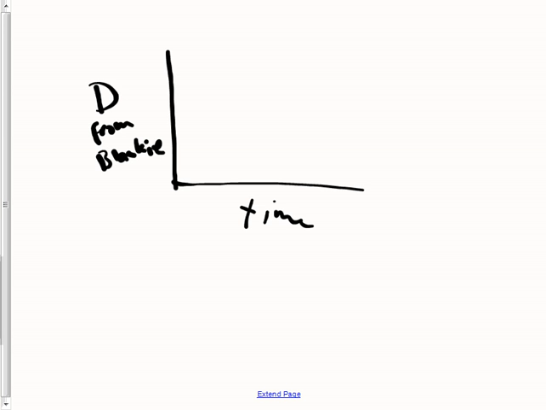Let's make sure you understand the difference. If I just did a time distance graph, no matter what direction I was walking, I would be increasing my distance. Get what I'm saying? But if I'm doing a distance from blankie, if I'm walking away from blankie, that would look something like this. If I stop, that would look something like this. If I'm walking back towards the blankie, if I was doing a total distance graph, I'd still go like this, but I'm not doing a total distance graph. I'm doing a distance from blankie. So if I'm walking back towards blankie, eventually, what would that mean? I got back to blankie.